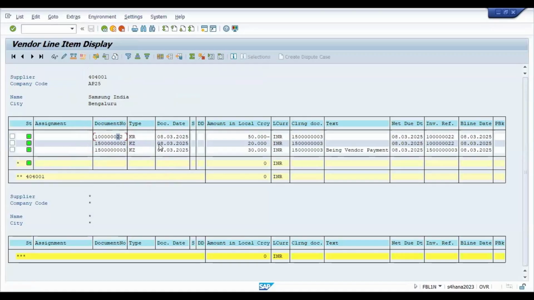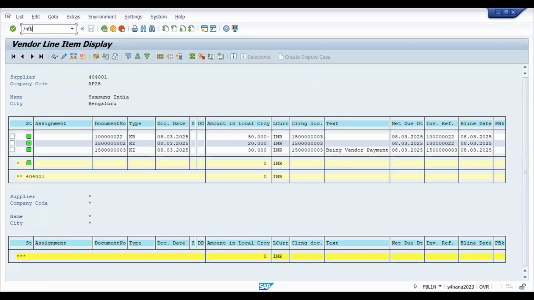This is called your partial payment. With the partial payment option, the system will keep your invoices and the payment document open until the full amount is cleared. Any questions on this? No. Okay. Now, if this is your partial payment, let's quickly look at the residual payment also. For residual payments, I'll take a customer example. The partial and residual will remain the same, whether it is for your customer or vendor. No change.